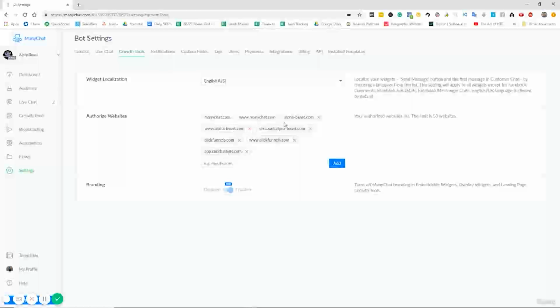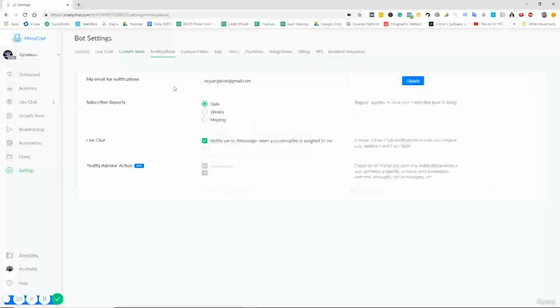You can add separate, different websites in here so that you can authorize the growth tools on. Okay, so notification, have your email there. And then you want to have your subscriber reports being sent to your email on a daily, weekly, or monthly basis. And then live chat, notify me on Messenger when a conversation is assigned to me, okay?